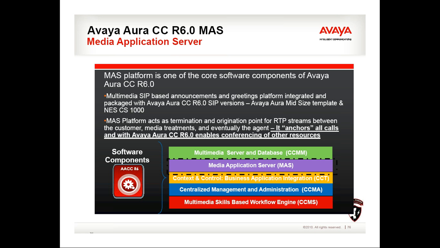And this is really where you have to understand that things like, in traditional Avaya, well, you probably get these, but announcements and greetings, those are all media type engagements, right? And so the MAS is really where all that will exist going forward in the contact center. It's going to manage the announcements and greetings, and it's all SIP based, and it's out of the box for Contact Center 6.0.